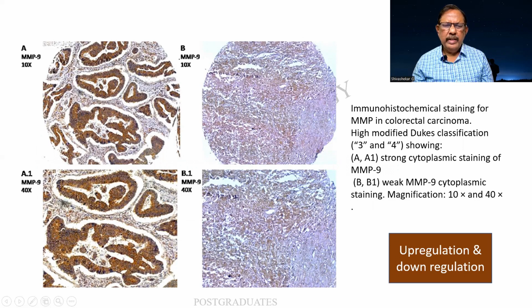So this is a tumor. It is an invading tumor, but still I find that the cells are all cohesive and the glandular outline is being well maintained. And they are all positive for the IHC marker. But in this case, though there is a scattered positivity, it is very weak. Therefore, whenever there is a downregulation, there is a weakening of this. So there is an upregulation in this diagram and a downregulation in this, which are opposite, and this can be applied to the Dukes classification.